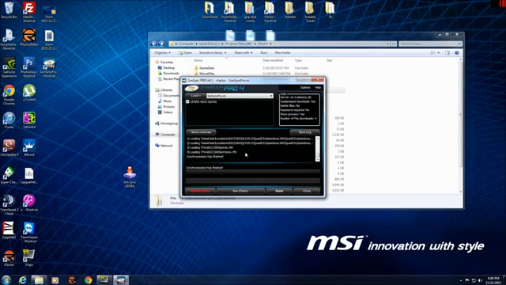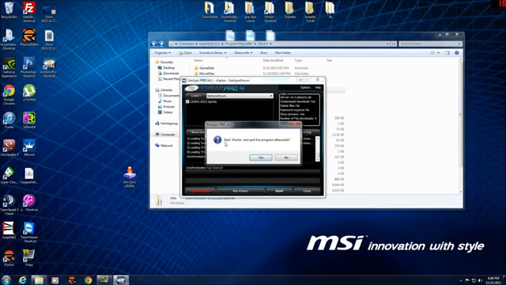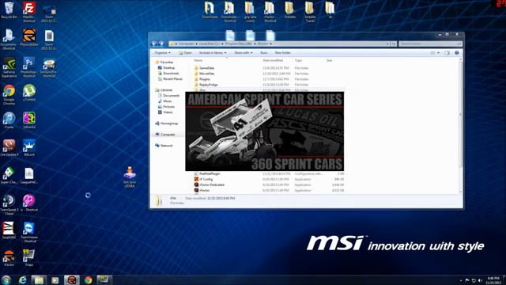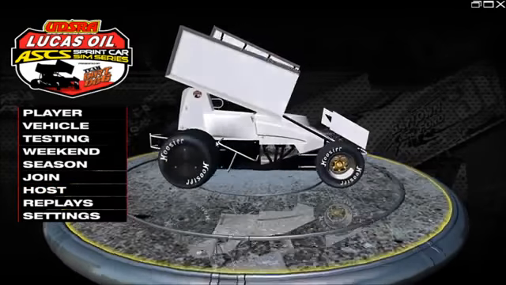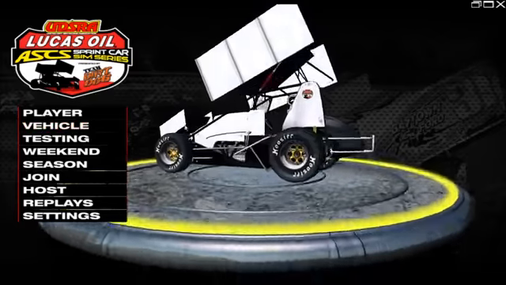But other than that, it's that simple. It's so easy. I think my 5-year-old could figure out how to do this. And once you're done syncing your game to the server, you click Run rFactor, and it's going to ask you if you want to start rFactor and quit this program. You're going to tell it yes, and rFactor starts. Let's get past all this. And you see the cars on the spinner, and it's working.